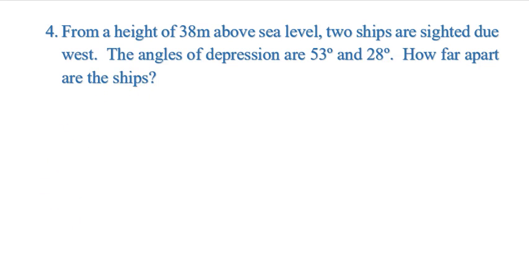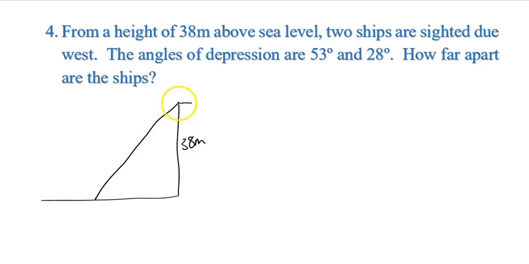So let's draw a picture. Okay, so here's my ocean, here's my cliff, and that is 38 meters high. And somebody looks down and they see a ship right here, and they see a ship right here. Okay, and so the question is, how far apart are the ships? So the ships are here and here. I'm going to make this distance x.